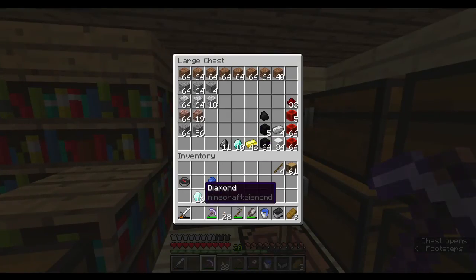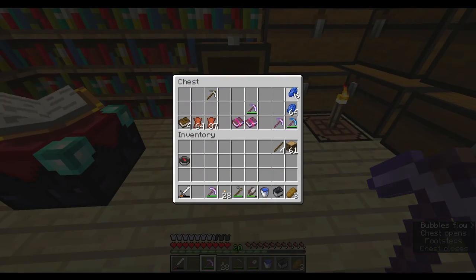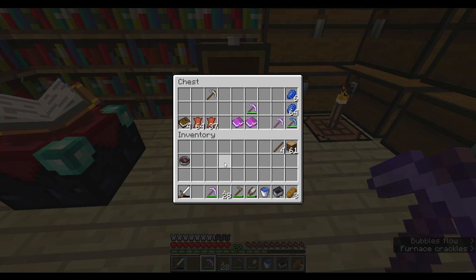Add that to my other diamonds in here. And I think, yeah, it's 24 for a full set of armor. So I could make a full set of armor, or I might save it until I've got a bit more and can make some more tools as well, because I'm going to want possibly another diamond pick or an axe or a sword, depending on what I'm doing.